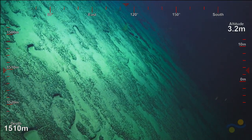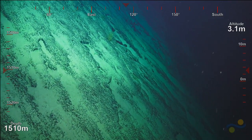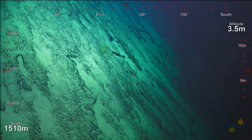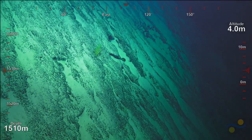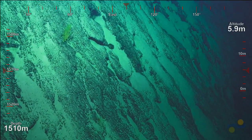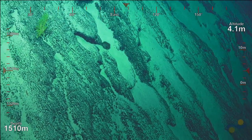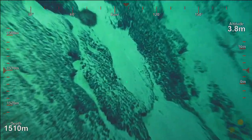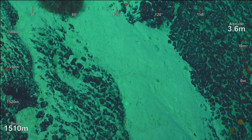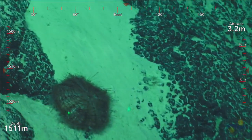So last night we had a little conversation. If you weren't present for it, I'll fill you in about the major difference. Ooh, let's take a quick look at this urchin, just to document that it's here. We had a little conversation about islands versus seamounts. Yesterday we were diving on the slopes of an island. Today we are diving on the slopes of a seamount. In many ways similar, but of course an island breaks the surface. But these are right next to each other. Beautiful. Thanks, guys.